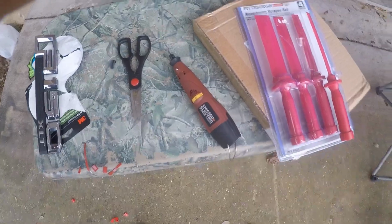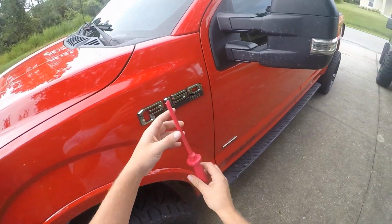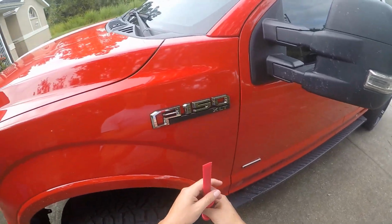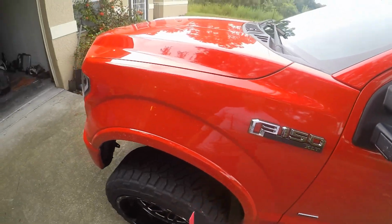Alright guys, what you're going to want to do is take one of these little tools right here. There are two clips that hold this on. I'll show you.